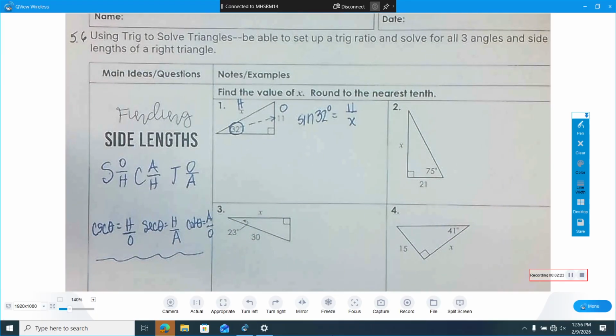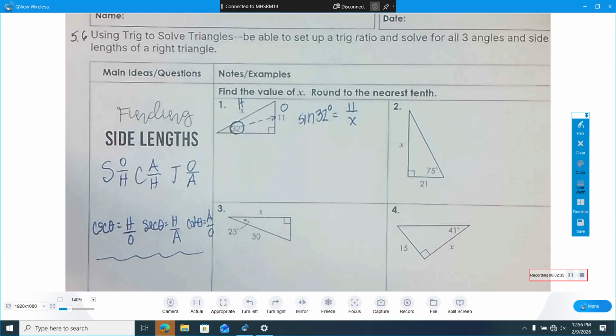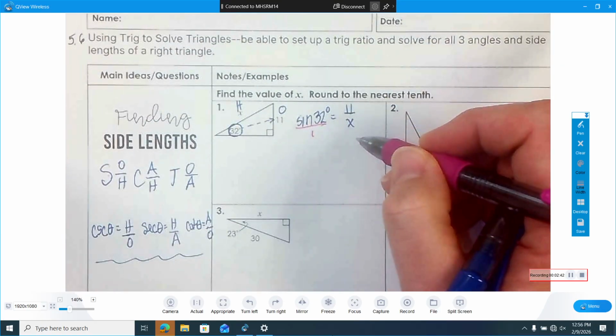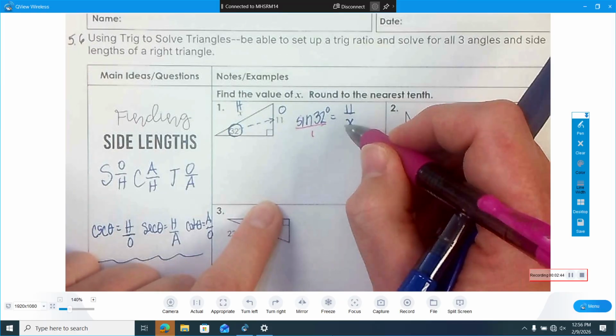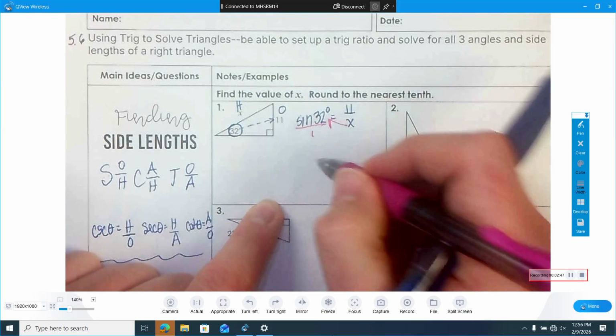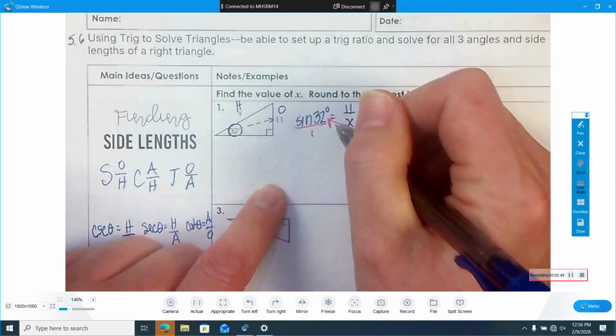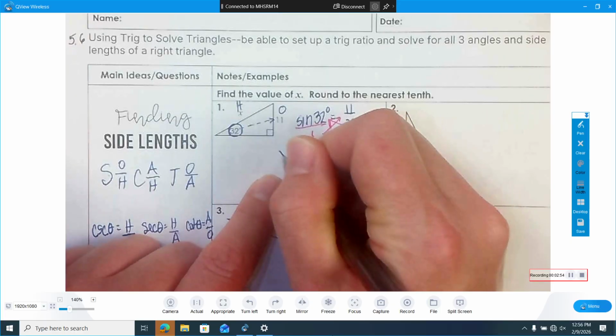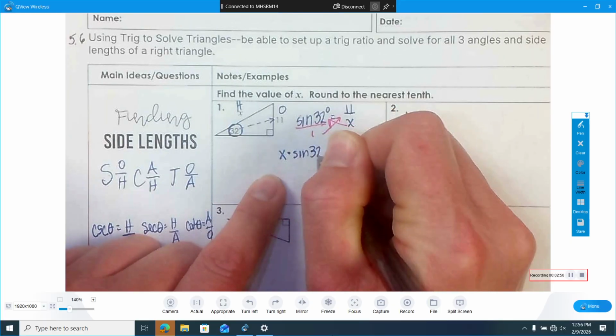And so every single one today, you're going to set up using those trig functions, the three big ones today. All right, and then how do we solve? You cross multiply. Yeah, we do cross multiply, and yes, that's the shortcut, which I'll talk about in a second. I'm going to multiply that x to the other side. I want to be pretty careful when you cross multiply that you're not confusing your calculator work here. This is x times the sine of 32 degrees.